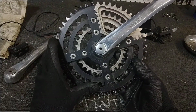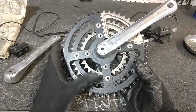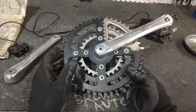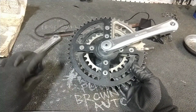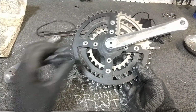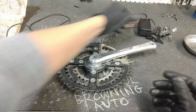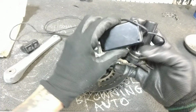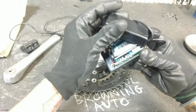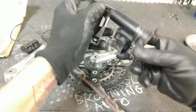So what we have is a swinging gate. And I should mention, this is an electronic shifting system. This is fully a set of two buttons, up and down, and it only actuates the front shifting. A wire goes to a box. This box has a 9-volt battery, and I'm so happy that I had a 9-volt around here.